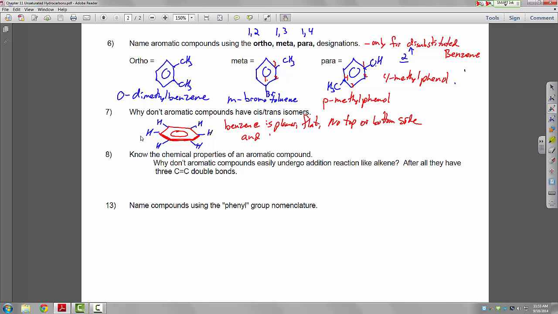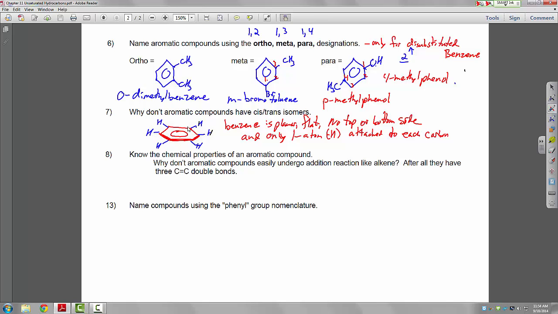There's no top or bottom side, so you can't think of it as cis-trans like with the cycloalkanes. And I'll say, and only one atom, I'll put here these hydrogens in this picture, guys. In this picture, only one atom attached to each carbon. Now, obviously, the carbons in this ring are attached to two carbons, one on the top, say one on the bottom here. What I'm talking about are the ones on the outside. So if I had, like here, these two methyl groups, that's what I mean: one methyl group on this carbon, one methyl group on that carbon.